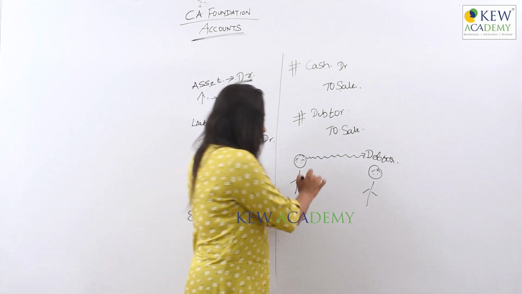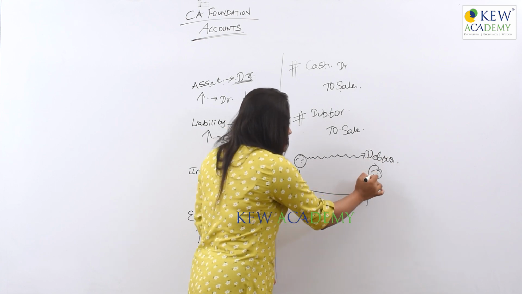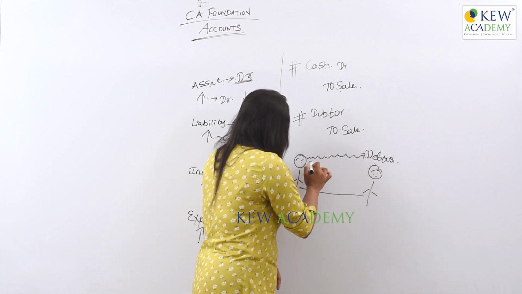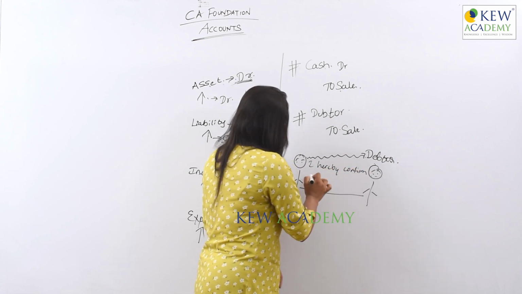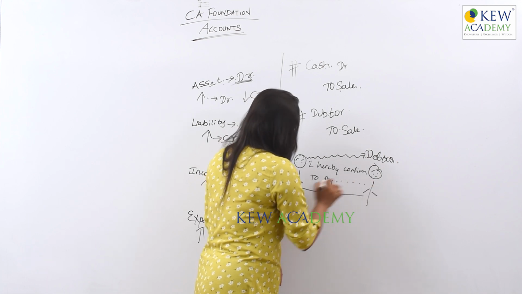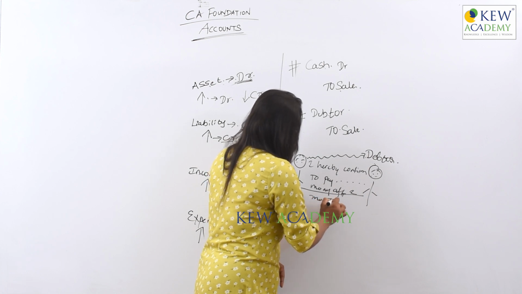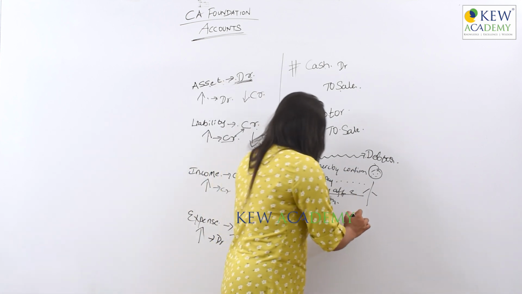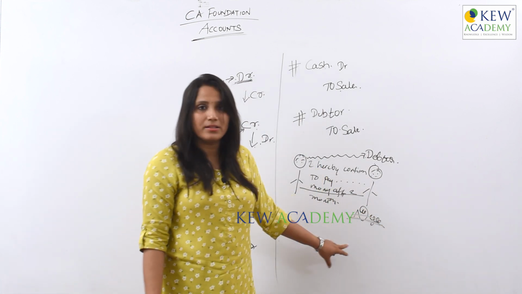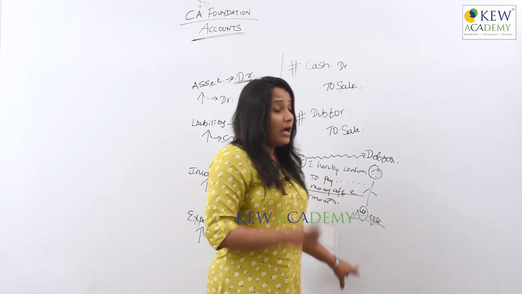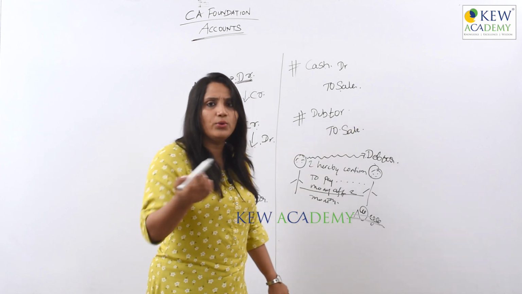So what happened is, I took a signed piece of paper and this person is writing here, what is he writing? I hereby confirm that I will pay this much money after 2 months, for example. He is telling this and signing it and giving it to me. That means I wanted some kind of security for my money. See, it is a receivable, I cannot do anything with that.